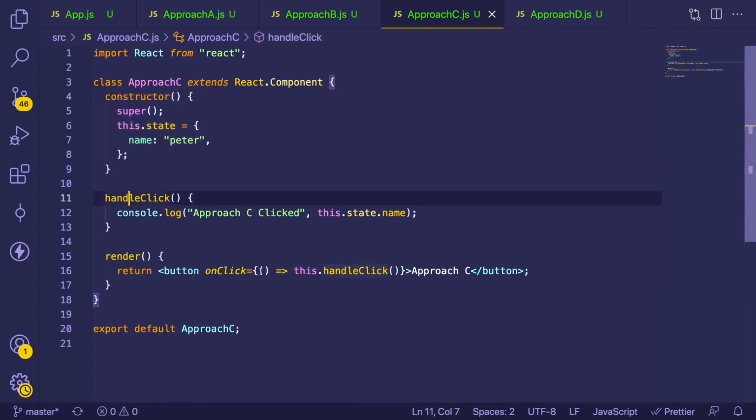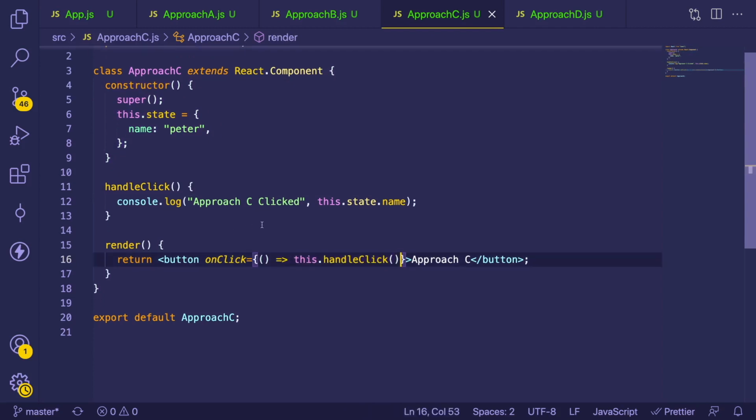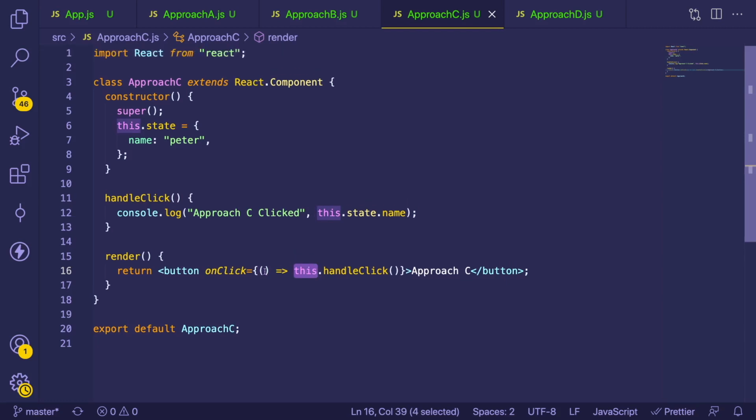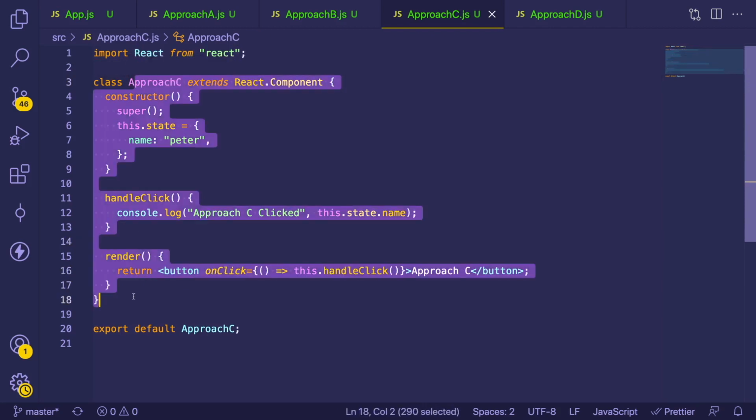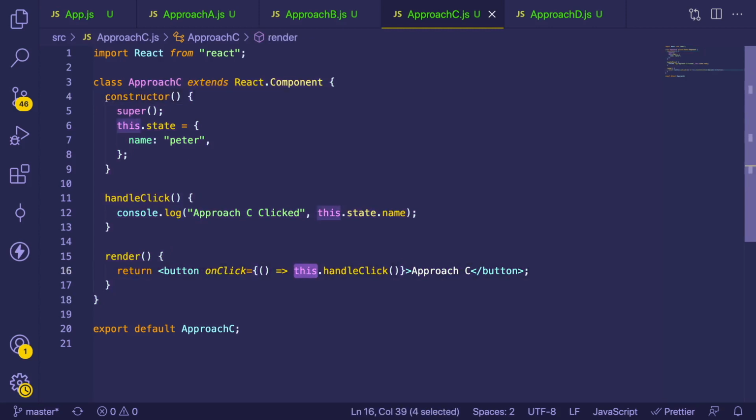You could just do anonymous fat arrow functions, because if you know how JavaScript works with fat arrow functions, basically the this keyword is going to refer to whatever scope the fat arrow was defined in. So in this case, this fat arrow was defined in this ES6 class object or constructor, which means that this is going to refer to the same this that's here with your state. This approach seems pretty nice.